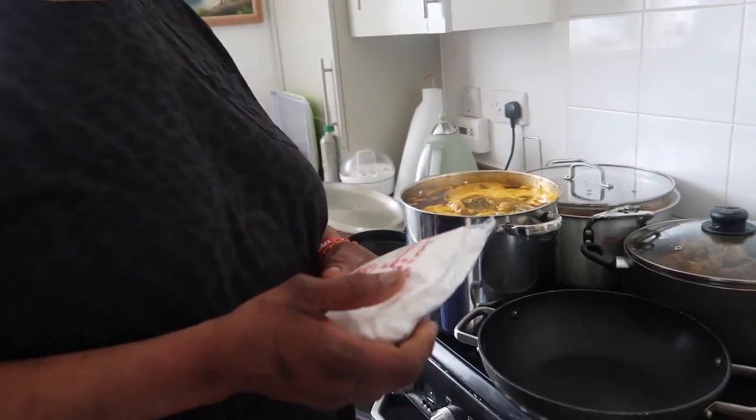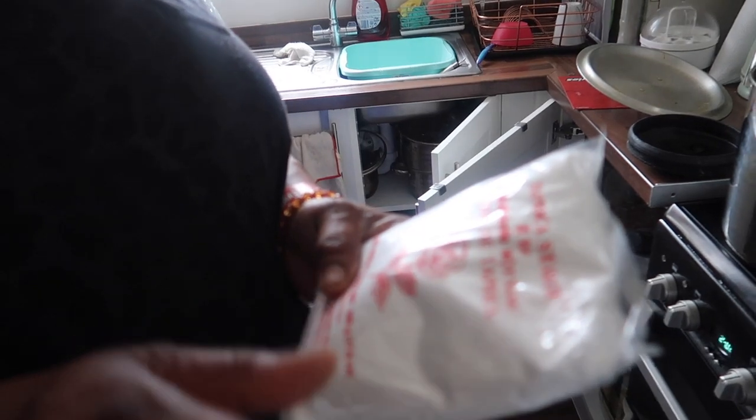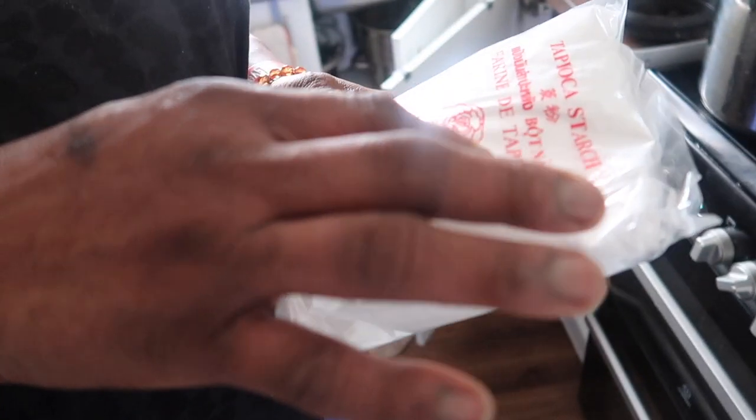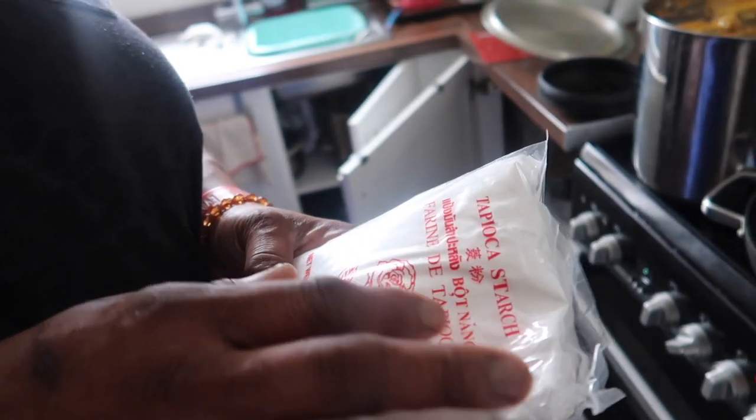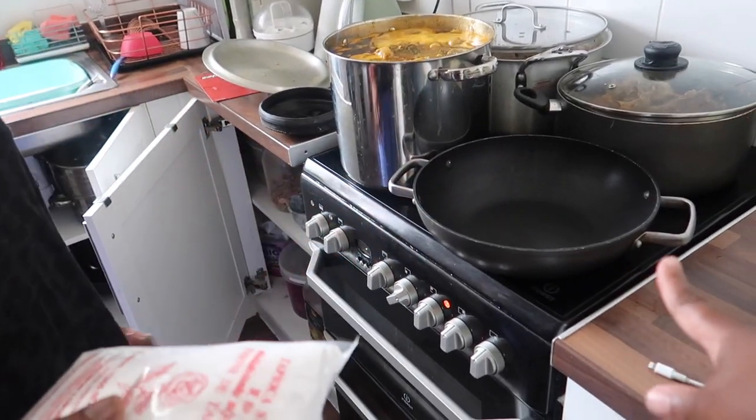Mommy twin said we're allowed to show you guys the twins. We're going to show you guys. Who is making the juice? We call it tapioca starch. Danda is explaining. Yeah, so it's tapioca starch. Okay. So it's going to mix it with a bit of water. Yeah. And a bit of oil. Okay. Then it's going to do it on the pan. On the pan, yeah.